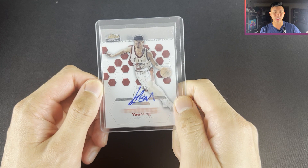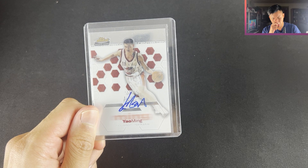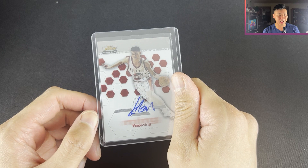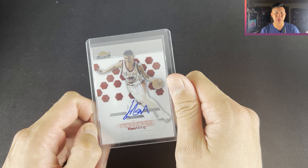Let's go into some really nice cards. I'll start off with the card I hinted at getting for this mail day — a Yao Ming rookie autograph. I'm super stoked I finally got this card. I've been chasing a Yao Ming rookie autograph for a long while and couldn't find one that met my price range, but I saw one on a Facebook group, someone tagged me in it, messaged the seller and he said it was sold but he had another Yao Ming Topps Finest autograph. I was able to work out a deal and really happy with the price, finally meeting my goal of getting a Yao Ming rookie autograph.